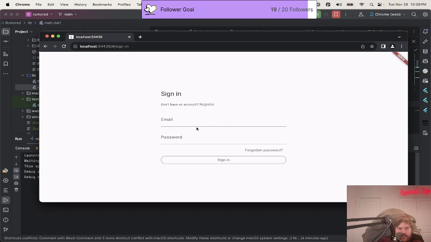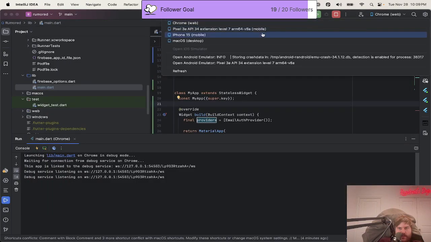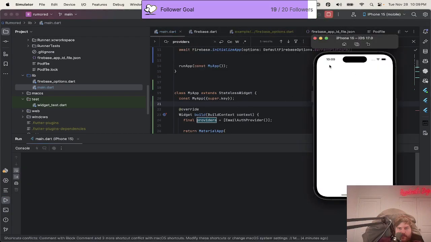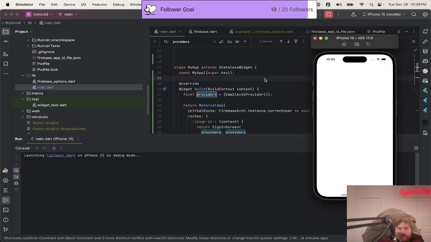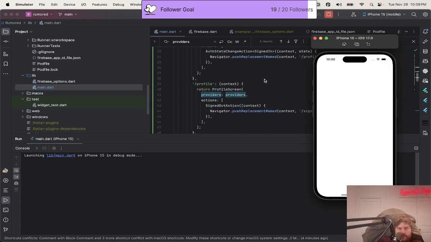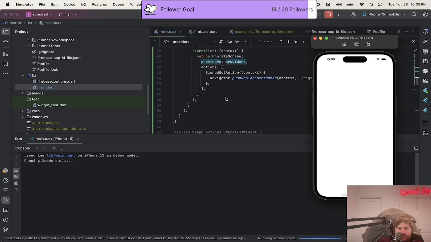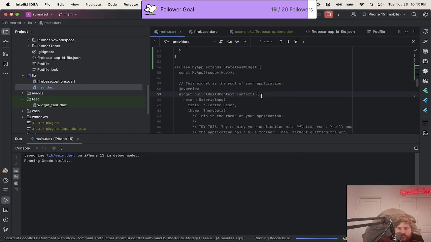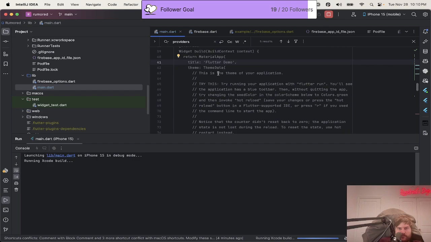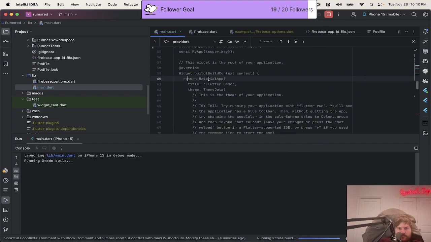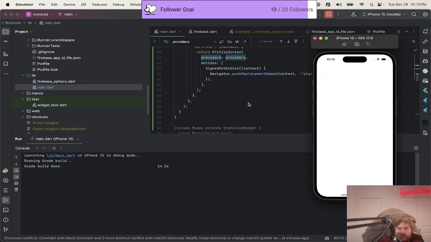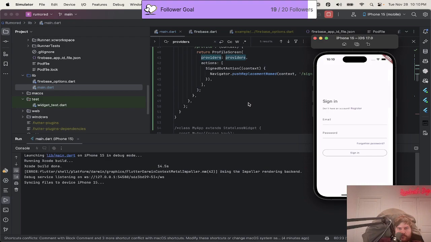Okay, the register seems to work too. Let's try iOS. Let's see if we can register.